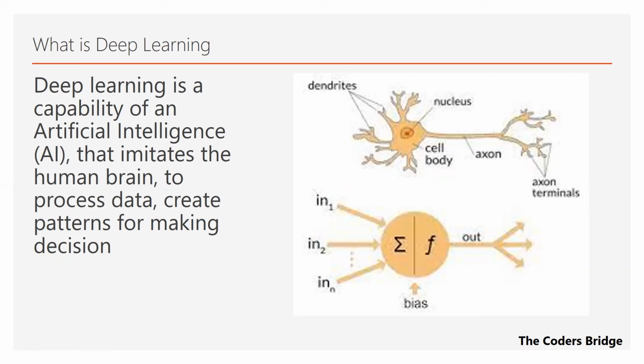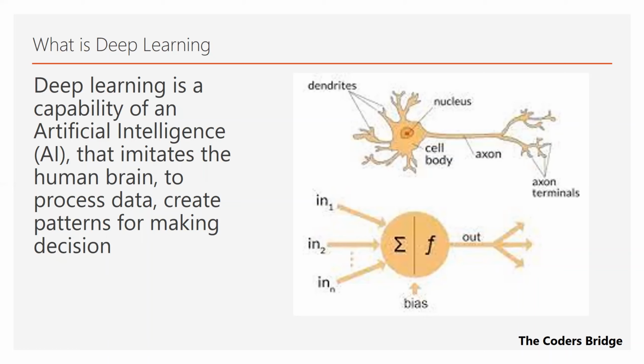There the cell body identifies the object based upon the size, the shape, the color, the width of the screen. If you are seeing two objects at the same time, one a small mobile and the other a tablet, our brain is able to differentiate between a mobile phone and a tablet. The only difference between both is the size.